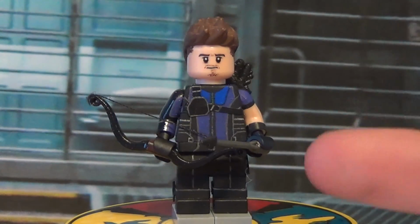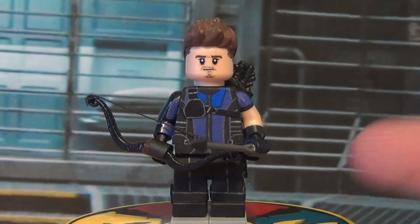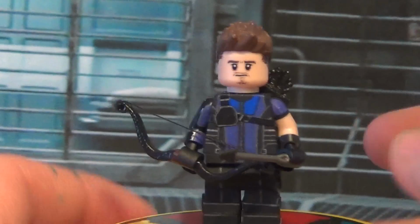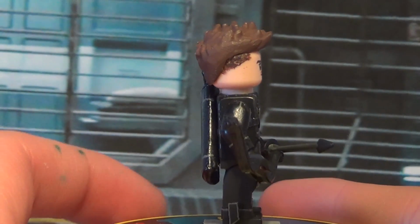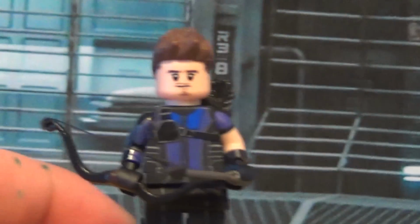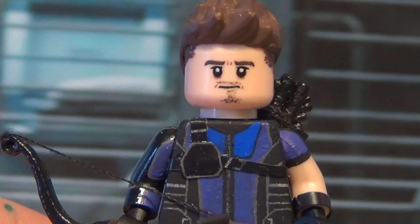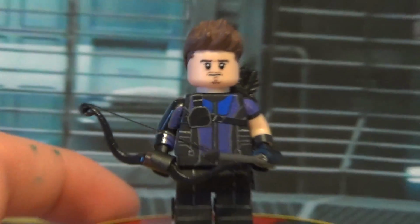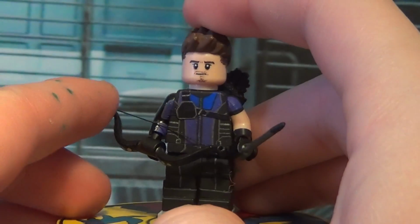I really did not like my first version of Hawkeye for Civil War, and I don't know if I showcased him yet, so I'll just go over him a bit more. So this was a sleepy hairpiece, which I chopped off the sides, sanded them down, and put a bit of stubble onto the actual hair. The head was using a Legolas head, of course. That's the only thing I use for heads, and I'm really happy with the likeness I got to Jeremy Renner. The bow is Brick Arms, as well as Brick Forge, as well as the arrow.